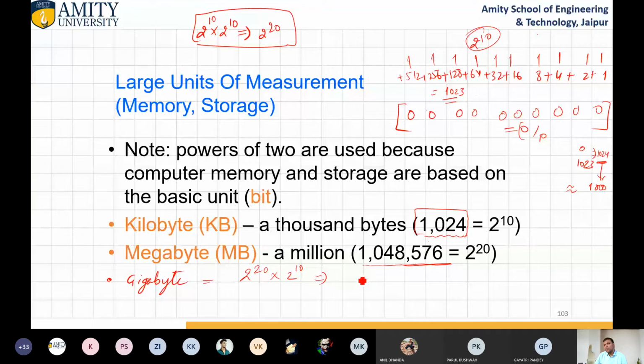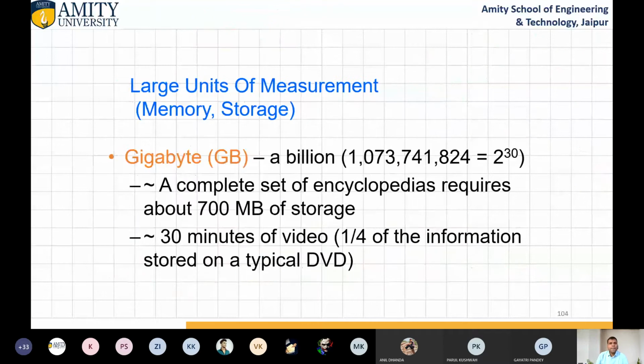I'm not going to calculate the exact number, but 2 to the power 30 bytes is 1 gigabyte. Okay, gigabyte is shown here. So this is a billion, or 1000 million. So a billion is this number, 2 to the power 30.